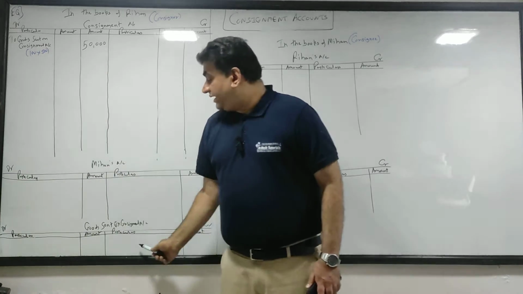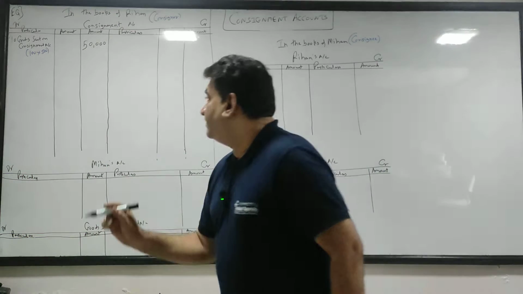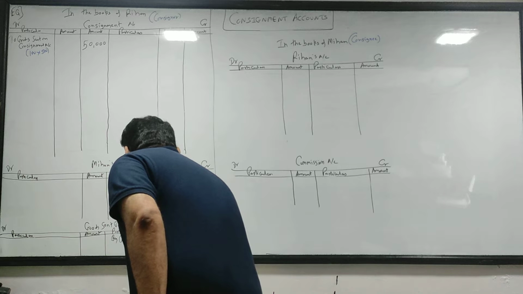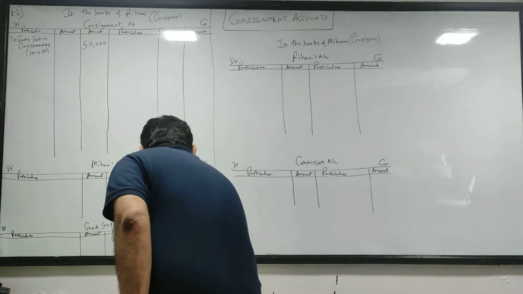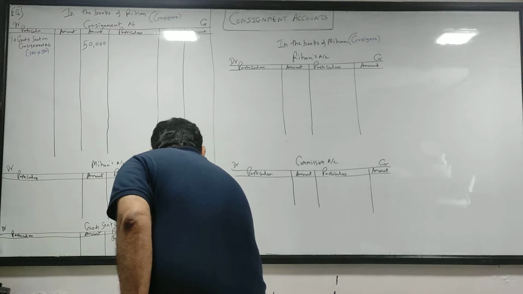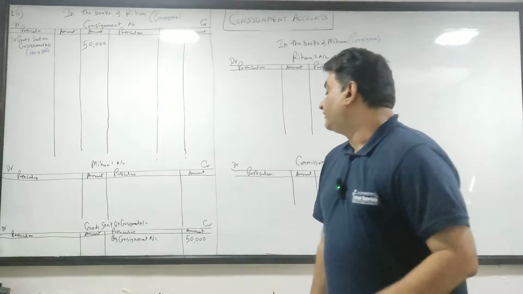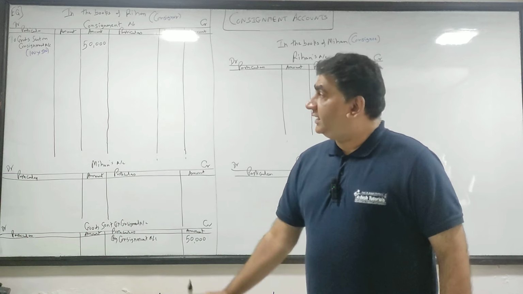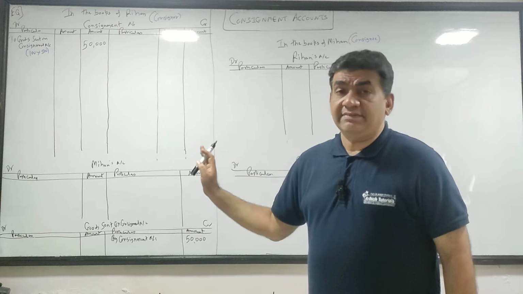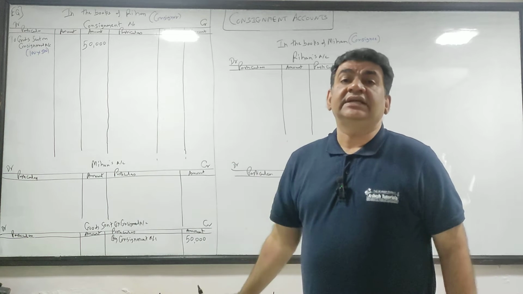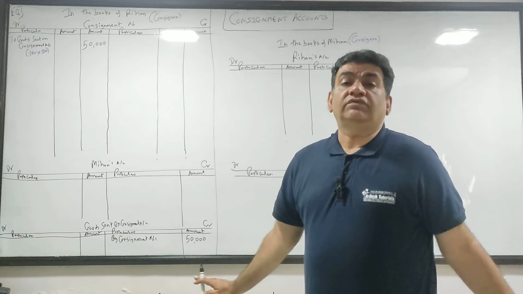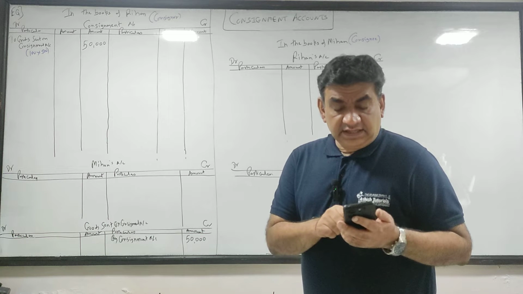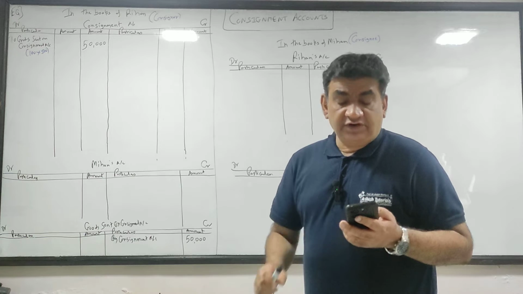Now you have prepared goods sent on consignment account. So just give simple posting on the credit side, because it is coming from consignment account: by consignment account, that is 50,000. This transaction will not be recorded by Mihan because he is just an agent. He is not the owner of the goods. Got it? Now see, next: Rihan pays 1,000 for insurance and 2,500 for freight.